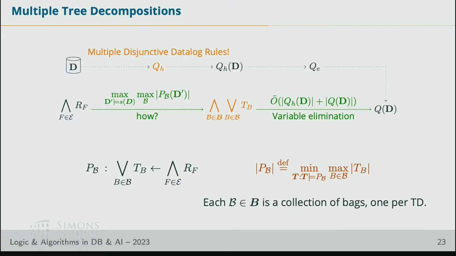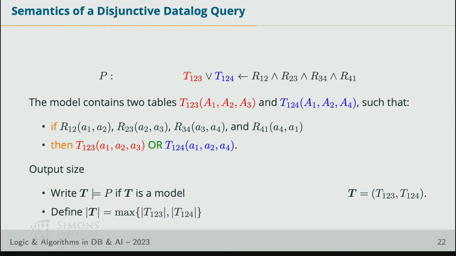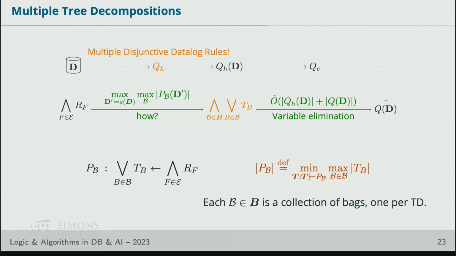And then we already have a definition for the size of a model for this rule, which is this definition right here, the size of a model is maximum over T1, 2, 3, T1, 3, 4. And here we're just taking this maximum over all possible colors that occur in the head, right? And now the problem is how do we bound this output size? How do we even bound it? And then what's the algorithm to compute this, right? So we are back again to the same setting of bounding the output size of a rule, except that the rule is no longer a full conjunctive query. It is a disjunctive datalog rule. It's the same story as before.